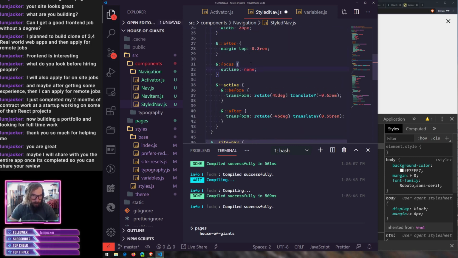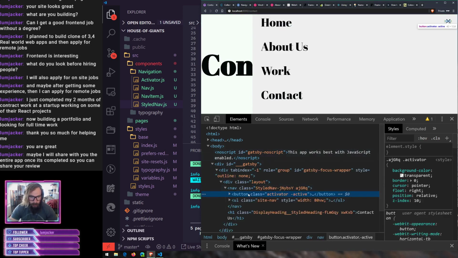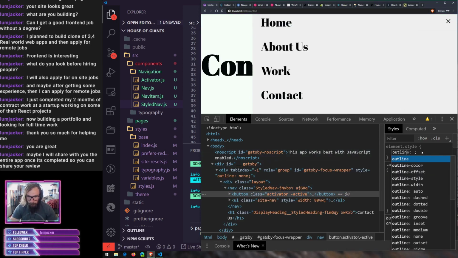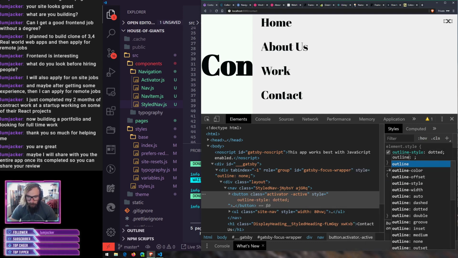Maybe let's just leave the outline but change the style a bit. Let's change the outline to something like, we can do outline style dotted.